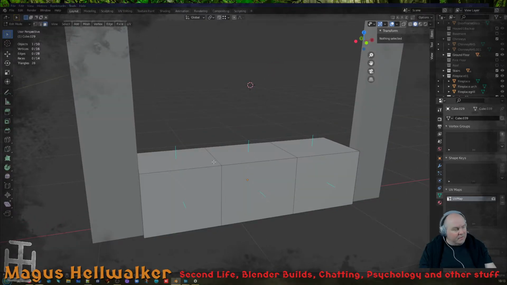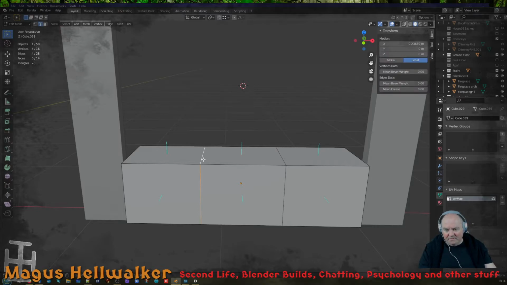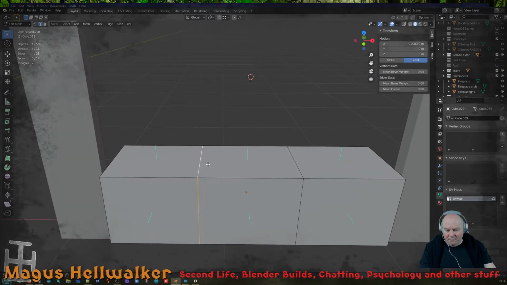So let's just make this look like a Victorian fireplace. Actually, the one that I'm looking at, see, this is behaving differently. It's interesting. So I can just grab that on the x-axis and move that over. Okay. And I can grab that all the way around. Grab that x-axis and move that over there.